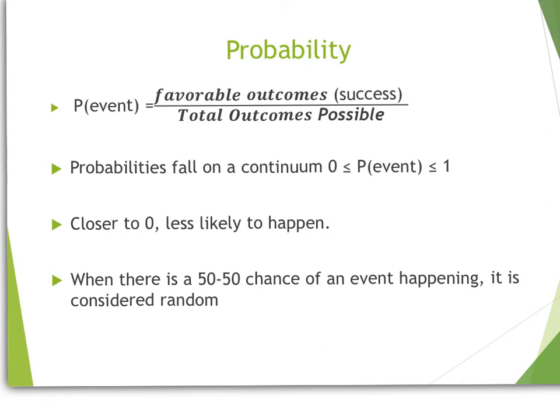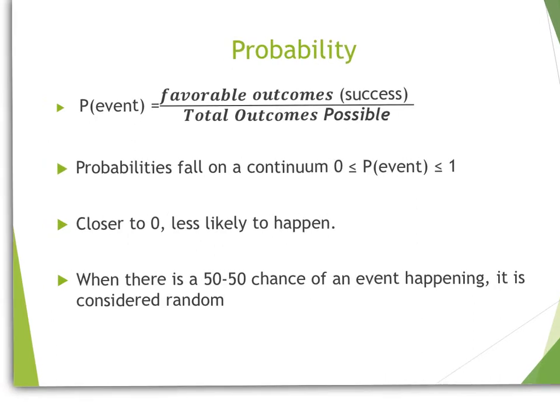Okay. So this slide is just an overarching theme. This is our intro to probability section. The probability of an event equals the favorable outcomes, which we call success, over the total outcomes possible. If you look in your book, you'll see that they also label it as the successes over the successes plus the failures, which when you add those together basically means the total possible outcomes. Or you could even be looking at the probability of a failure. Basically the top is what you're hoping to happen, whether that be a success or a failure.